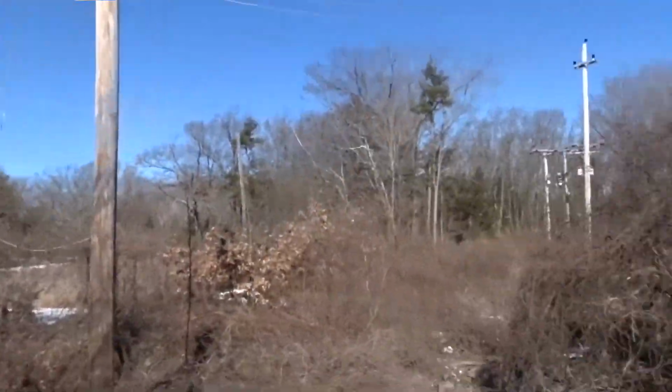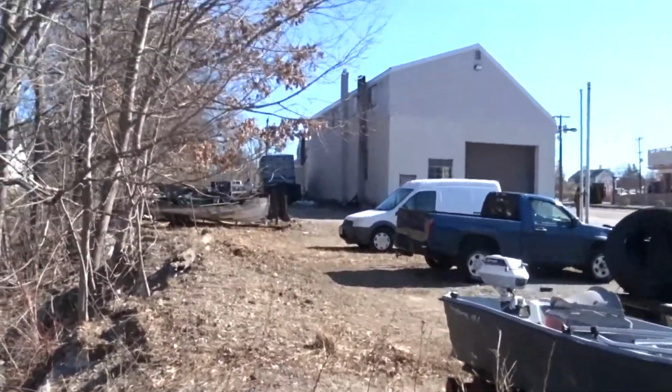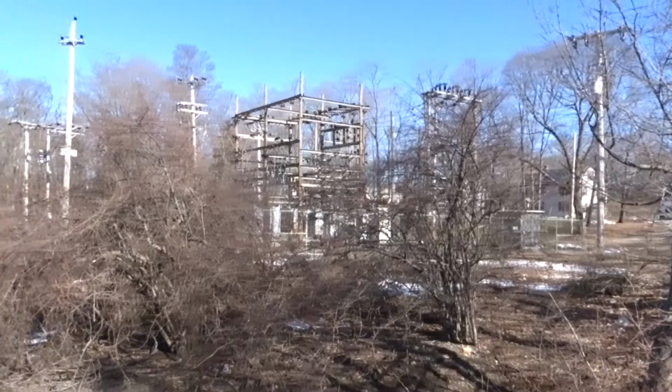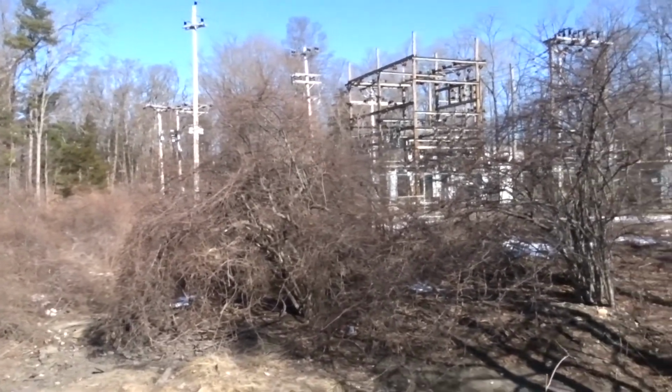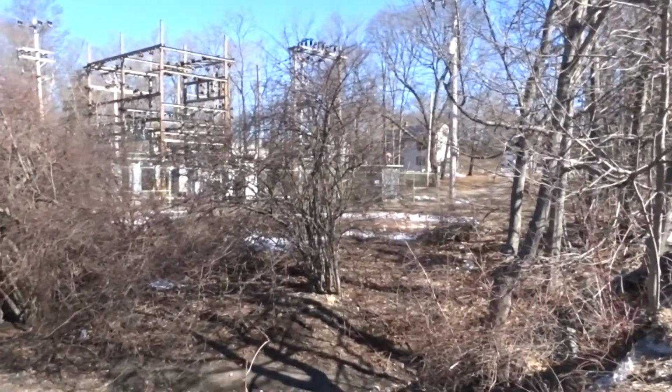where the power lines are, which could have easily been the track, or it could have been also here, and that could have been the station building. But it seems like a lot of modifications have occurred, so no signs of any former rail or station, but this is where the Wrentham commuter station used to be located.